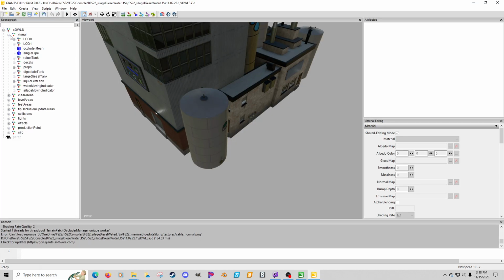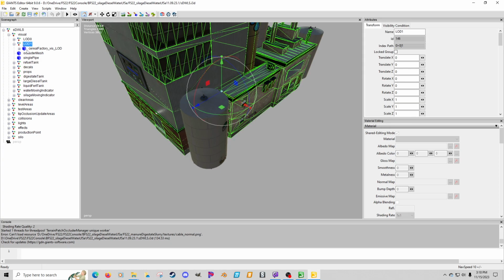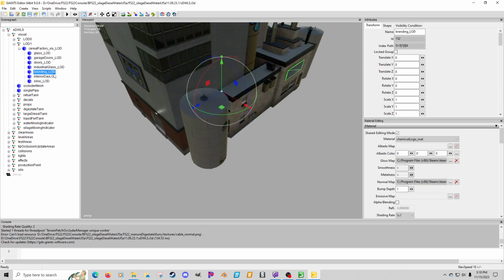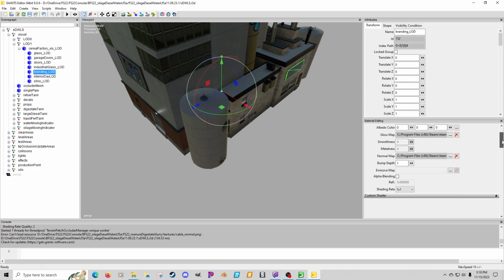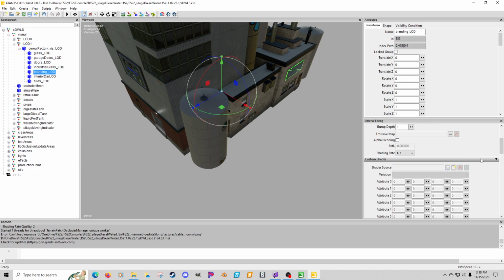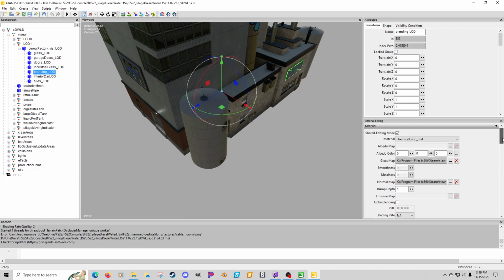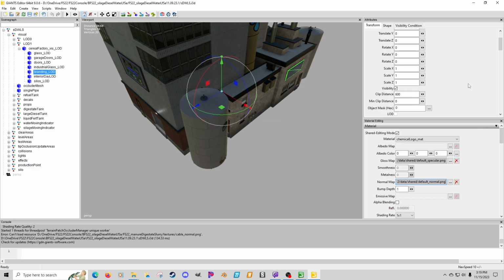Go into visuals, LOD1. So it is using no shader. So I have no idea what it's complaining about, unless it's not liking the normal file or something. I don't know what it's complaining about, or if there's something in here.